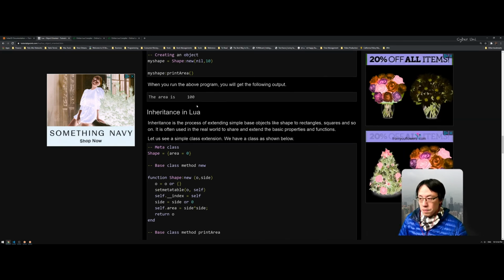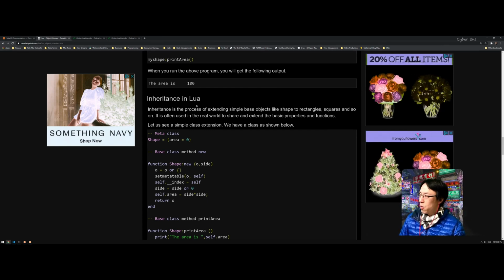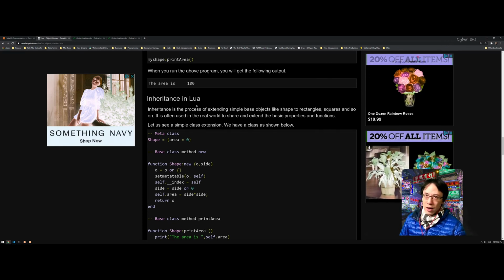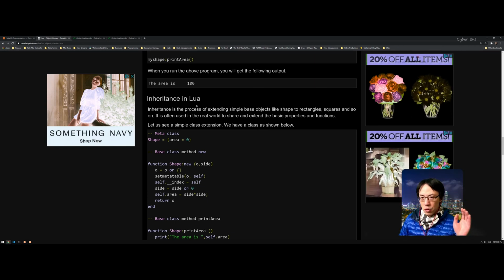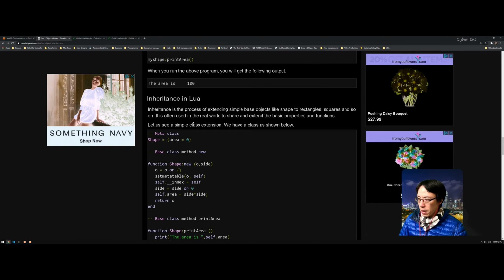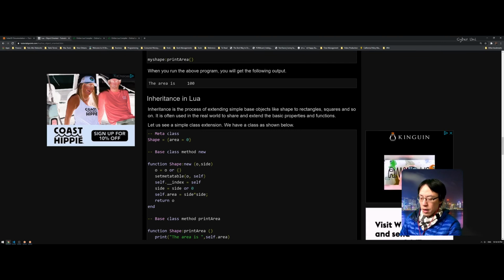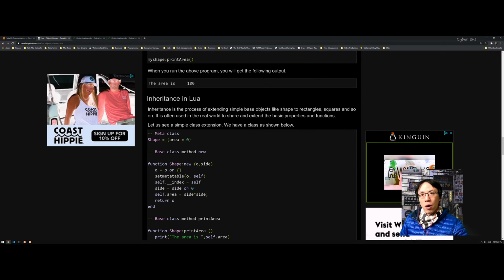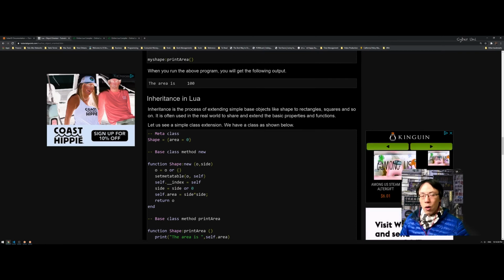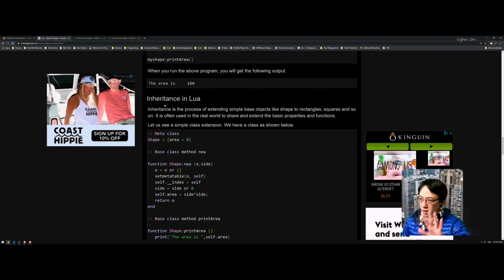By the way, if you're interested, you can just Google OO rectangle and square and shape example, and probably something will come up describing why it is a bad example. Actually, I shouldn't say it's a bad example. It shows why the concept of OO shown here is completely flawed. That's not what OO is really about. But in the future I might talk about it. But for now, let's move on.